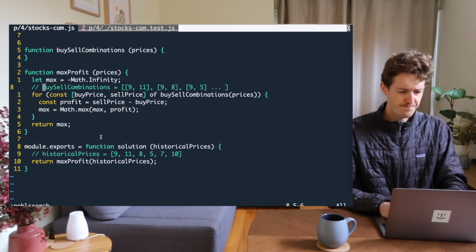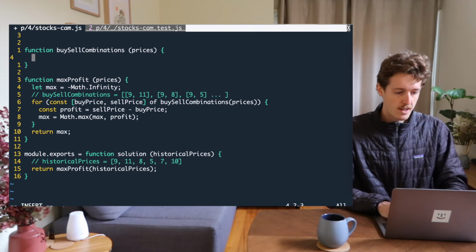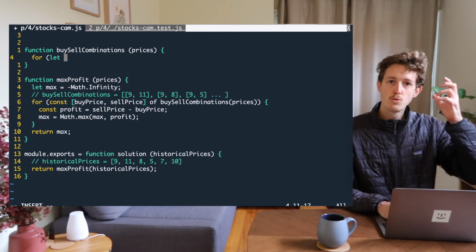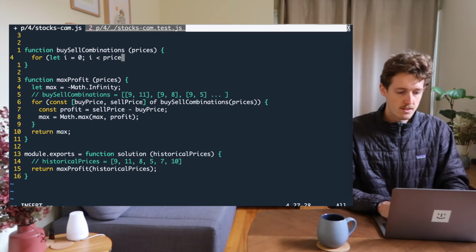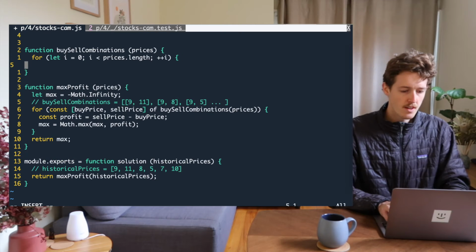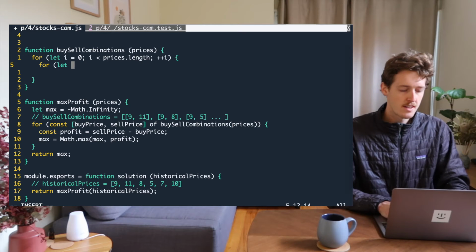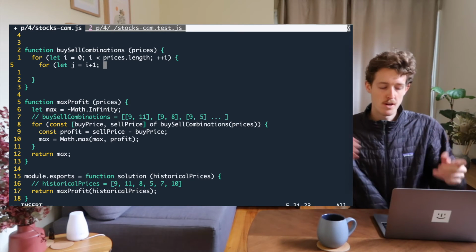So if we take that and chuck it into JS, what we're really saying is we're going to have the old school for loop. It's making a return. So i starts at 0, up to prices.length. We play this old game. All right, so that's going to iterate over all our prices, and then for each price, or buy price, we want to jet off just one in the future and look at all the potential sell prices.